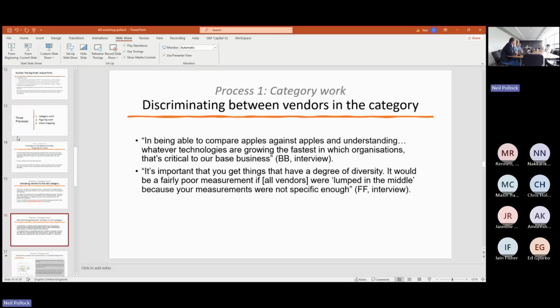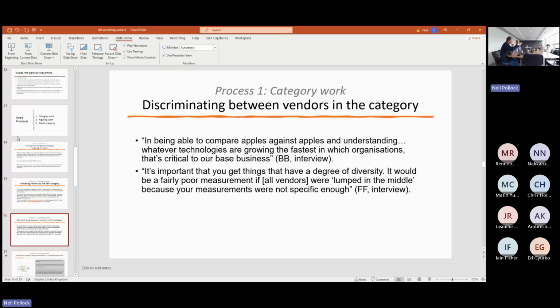Also, the category is doing two contrasting things. They want to group vendors in the category, so try and find similar things amongst different vendors. Why is this group similar? What do they do that's common between them? But they also want to differentiate the vendors. We'll get on to talk about the rankings, the Magic Quadrant. It's also important to say, here's a group of vendors. They're all doing similar things, but here's why they're different, okay? And particularly in terms of status, here's why one's better than another.